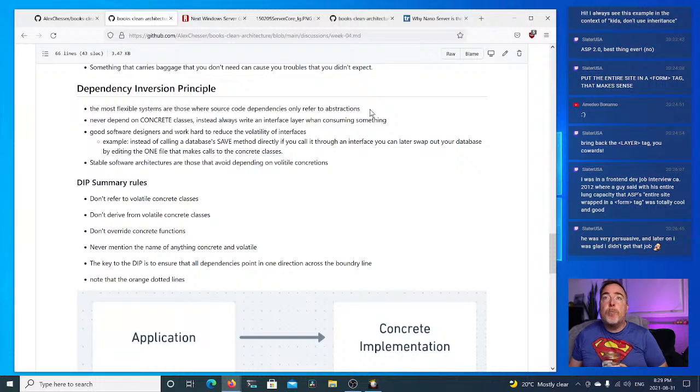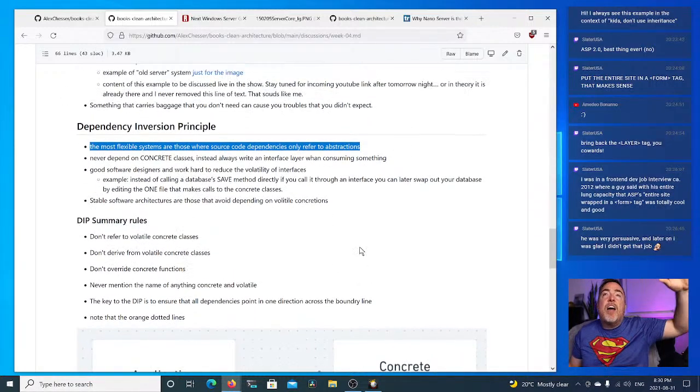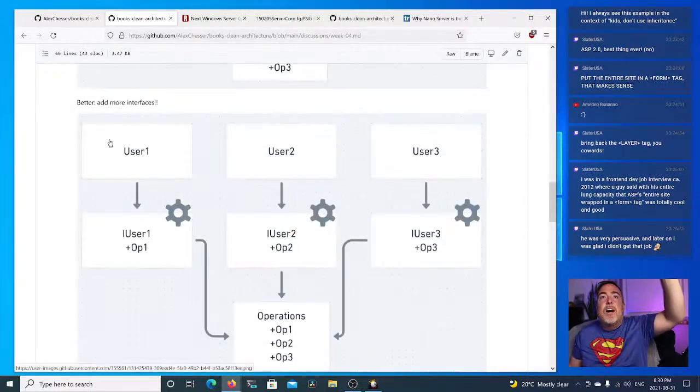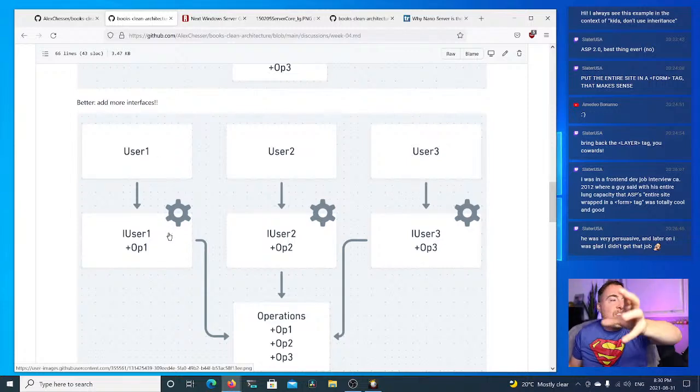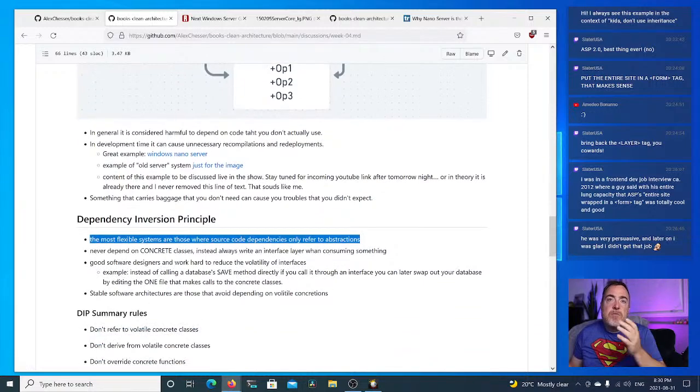The most flexible systems, and these are quotes right out of the book, by the way, these initial bullet points here, are those where source code dependencies only refer to abstractions. And we kind of talked about that up here. This is more robust because by breaking things out into our interfaces, we are more flexible over time.